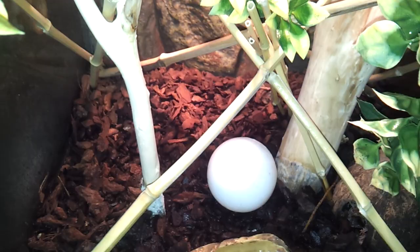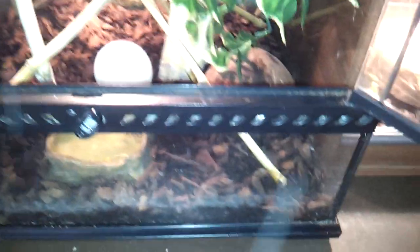And then here, there she is there. Her head's just on the side, so unfortunately I can't get to it. You can sort of see there, but the water droplets are distorting that. Anyway, she's still quite nippy, to say the least. She's on orchard bark, which I should have mentioned, the same as the rainbow boa. She's on orchard bark with, like I said, a ton of bamboo for her to climb across, a couple of fake plants.